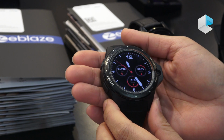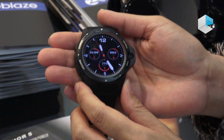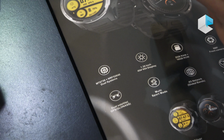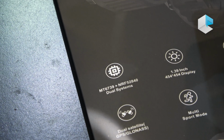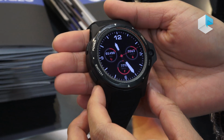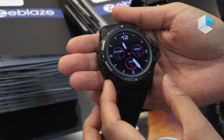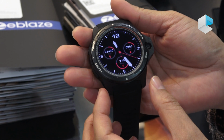This is a standalone smartwatch, so you don't need a phone to make phone calls. This smartwatch comes with an MT6739. What is special is that it includes another chipset called Nordic 52840. The reason they're using two chipsets is that it supports two systems for this smartwatch. One is the standard smartwatch mode, and the other one is the smart wristband mode, which will be powered by just the Nordic chipset.